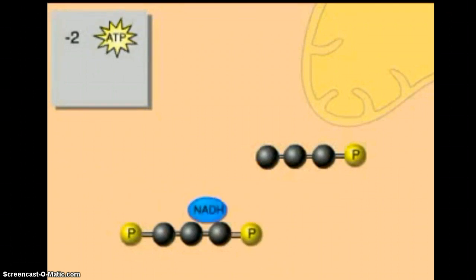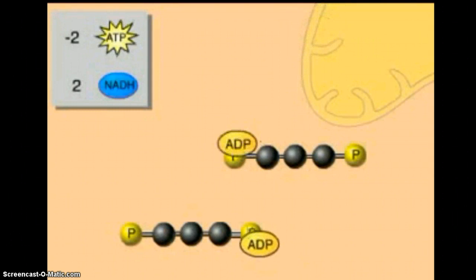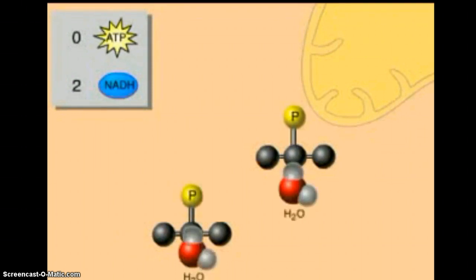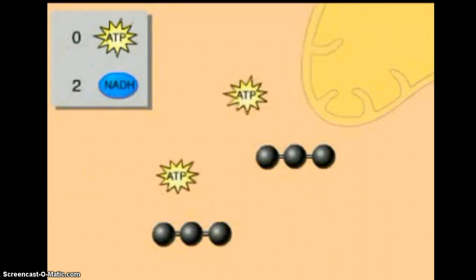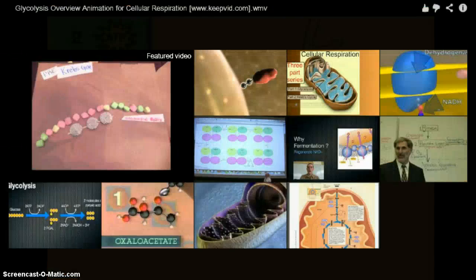What happens next is that an energy-carrying chemical, NAD, will form to be NADH. So it's taking some of that energy. Here we have ADP becoming ATP. And let's see what happens next here. Again, enzymes rearrange it. 2 waters are going to leave, 1 from each of those. And an ADP gets made into an ATP. And that is now pyruvate. So as a result, we've used 2 ATPs, but made 2 NAD into NADHs.